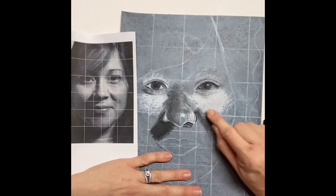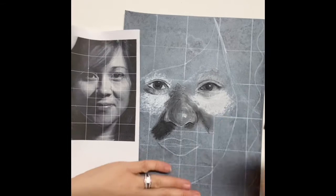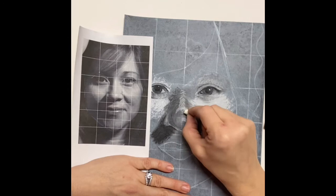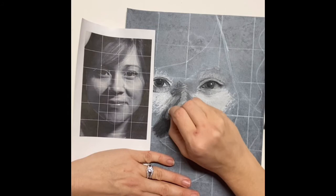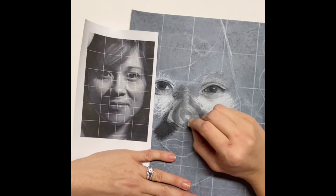You can blend a little bit of the black into the white and use it to shape around. Even when I blend with my finger, you can see how I'm using curved motions and following the shape of the nose. Once I have a blended layer of pastel, I can start to add more layers and really refine the values instead of them being so blocky. Once you have multiple layers of pastel, they kind of help to blend each other - it's a back and forth between the black and white colors and the grays that fall in between.